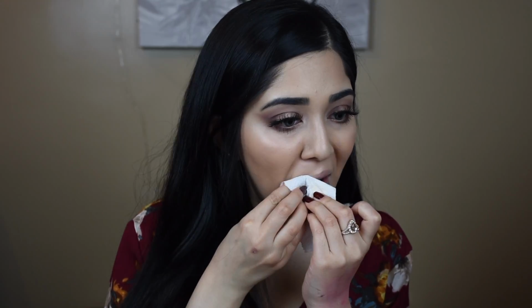Finally, for lips, I'm removing all that foundation off of them, prepping my lips with Vaseline, and then I'll be going in with this NYX lip liner in dark red. First, I'm lining my lips with the lip liner, then filling them in entirely.